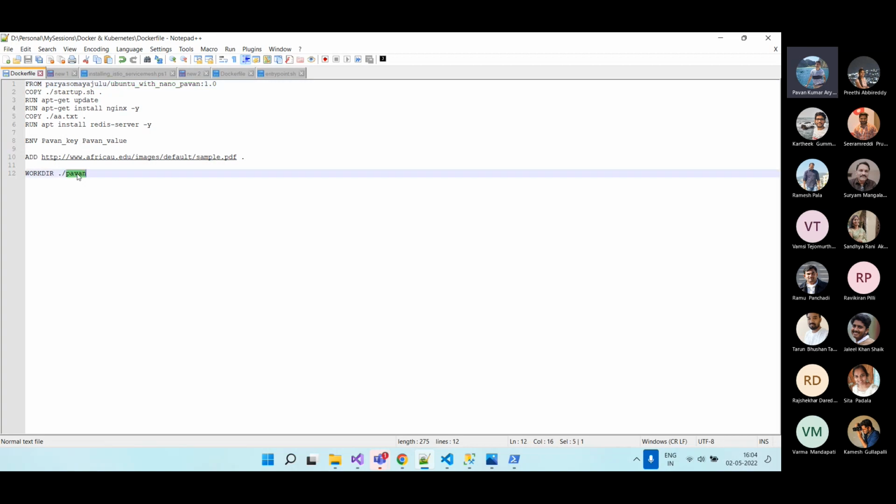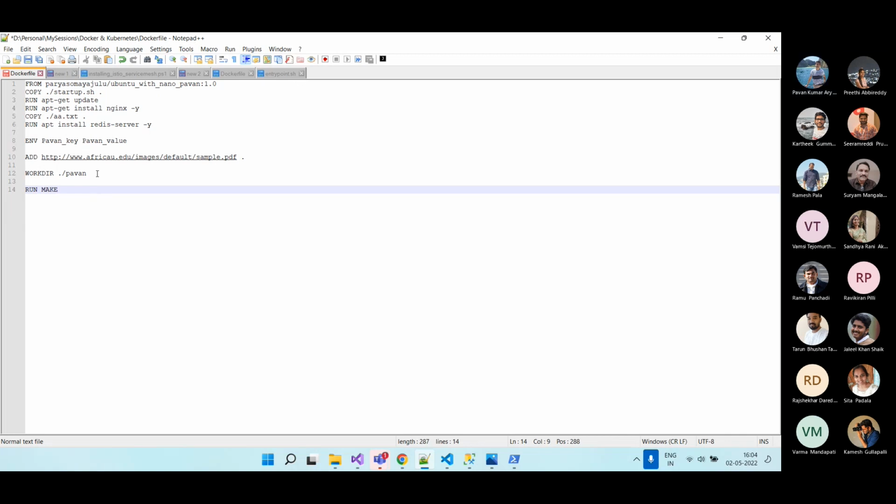If this is not actually present, you should make a directory and then make it a working directory. So for example, I'll create another directory inside this Pavan. I want to create a folder inside this Pavan as my code.